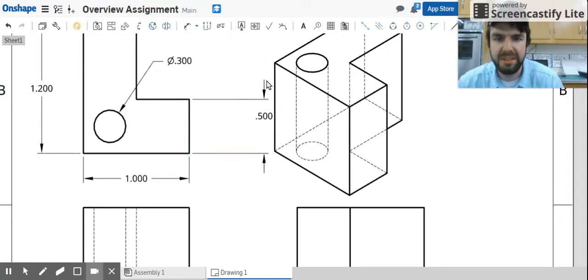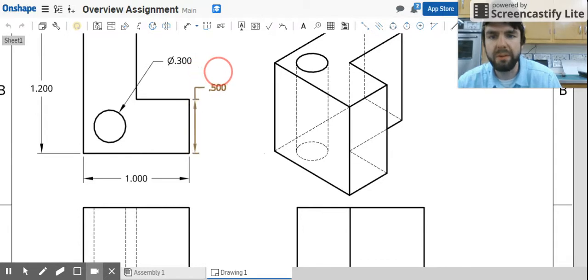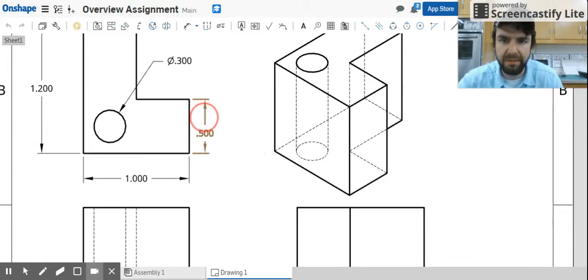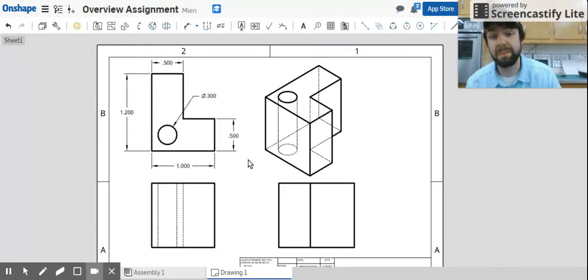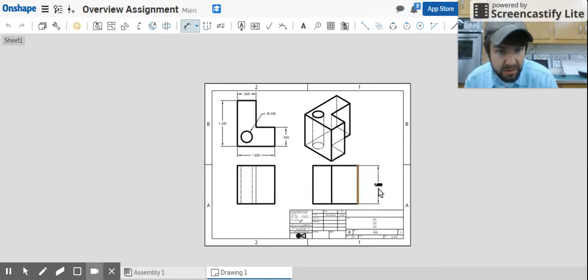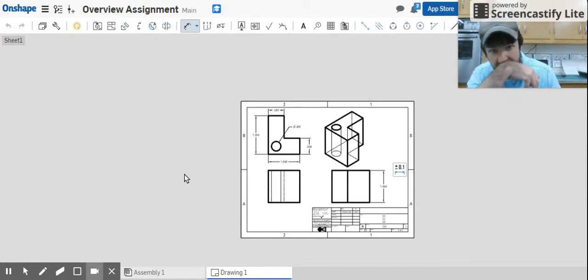And I apologize, I'm experiencing some sort of lag. Okay, and I can kind of do that. I can do it this way. You don't want it right close to the edge. I was taught as a general rule about 3 letter heights, like the height of 0.5, envision that, 1.5, 2.5s, 3.5s. Okay, 3 letter heights away is about how close you want to be. All right, we've got those dimensions there. I know everything that I would need to know to make a template for this part. I still don't know the depth, so I will want to know the height. So I'm going to go ahead and give us the height. There's the 1.0.